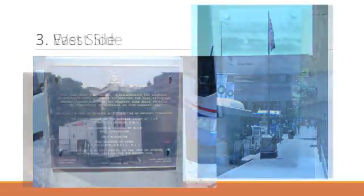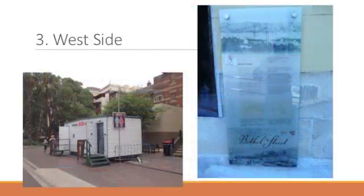And on the left, you'll see a very unprepossessing piece of Sydney urban design, a demountable toilet. At the bottom of the steps, you can just see on the right, the Bethel steps, which lead up to George Street, next to the Mariners Church, now a bar, a beautiful historic building. As you walk up the steps, you look through a window which shows the excavation of Bethel Street, which once existed on that site. And there is a plaque there which does raise the fact that there has been a debate about this being the first landing place.